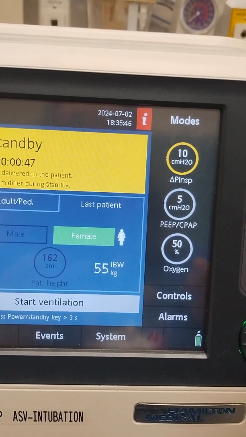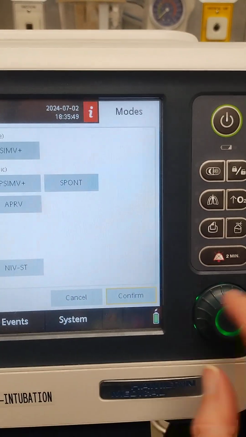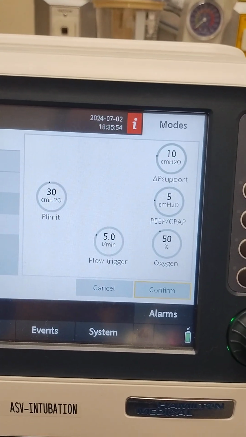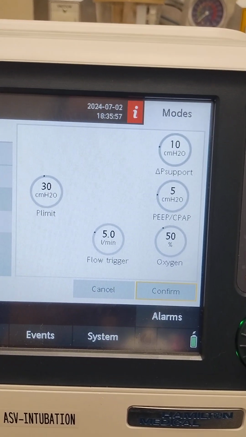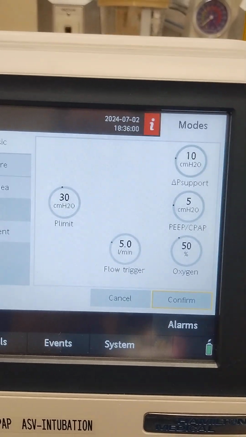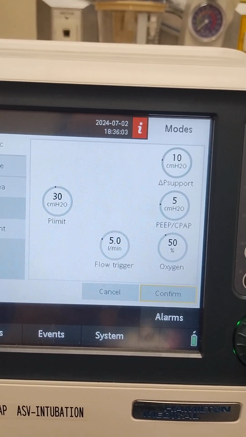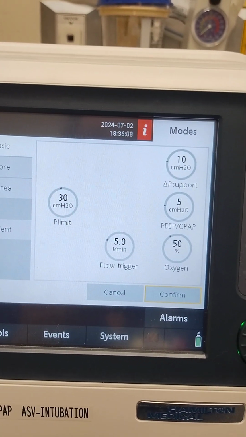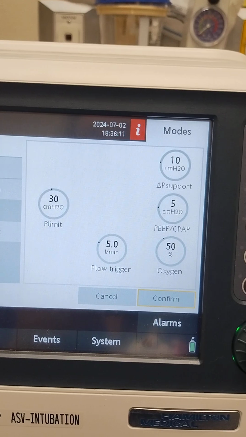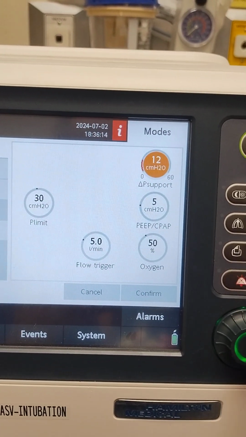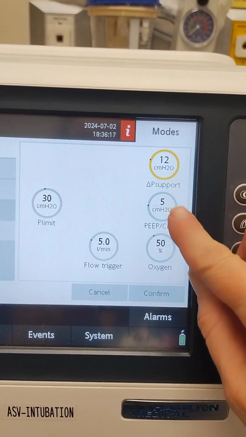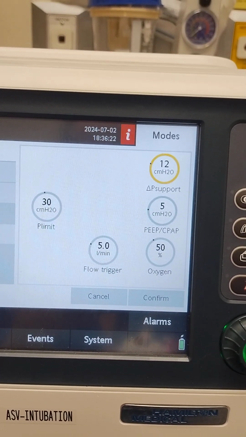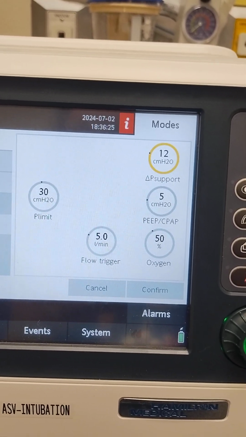And likewise, if you do have a blood gas available and you see that on the particular settings that they started out with, their carbon dioxide level is elevated, you can give them more pressure support. If their carbon dioxide level is low, then you can give them less pressure support. That's going to result in less volume being delivered to the patient. If we increase this, now we're at 17 total pressure being delivered, and so that's going to give more volume to the patient in that case.